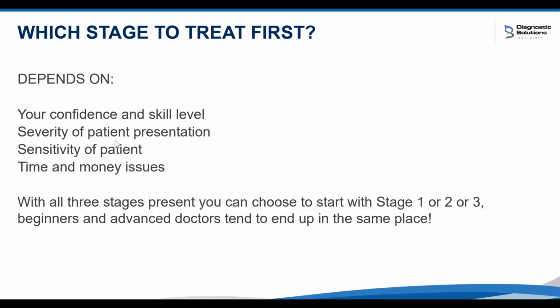So the big question always comes up, what stage are you going to treat first? Well, I think that depends on a lot of different things. Number one, it depends on you. How comfortable are you doing this stuff? Like on your first 3 GI map tests, you might not want to treat Giardia. You might just think, I don't know, how are they going to react to that? I'm a little nervous. Just do a stage 1 treatment. If the person has Giardia, they're going to have a microbiome imbalance. You can always start with the microbiome treatments: fiber, prebiotics, probiotics, polyphenols. So if you're just not sure, you don't want to jump into the deep end of the pool here, then do something that's simple.